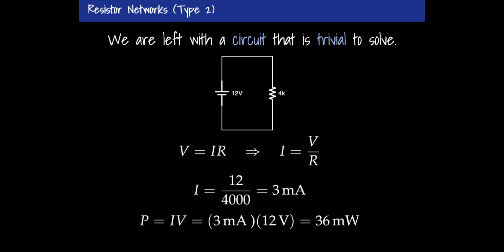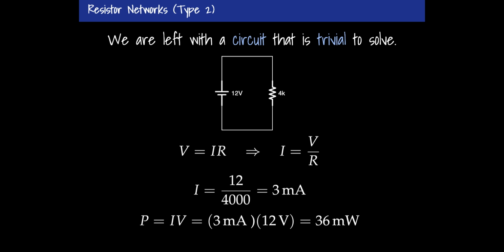So once again, same procedure. I'll use Ohm's law, but I stir it around and solve for the current. The current is the voltage divided by the resistance. In this case, 12 volts divided by 4,000. 4K is 4,000 ohms. Is once again 3 milliamps. The current worked out the same. Coincidentally, the current worked out the same. Because I now know that it's 3 milliamps coming out of the battery, I can calculate the battery's power, just like I did last time.